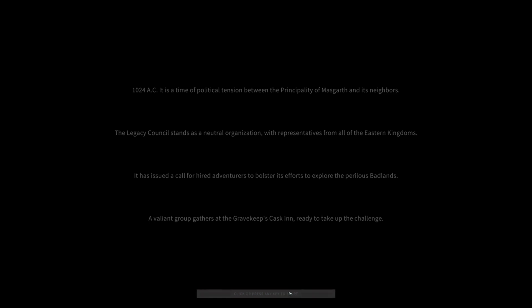Alright, 1024 AC, a time of political tension between the Principality of Masgarth and its neighbors. The Legacy Council stands as a neutral organization, representatives from all of the Eastern Kingdoms. It has issued a call for hired adventurers to bolster its efforts to explore the perilous Badlands. A valiant group gathers at Graveyard's Cask Inn, ready to take up the challenge.